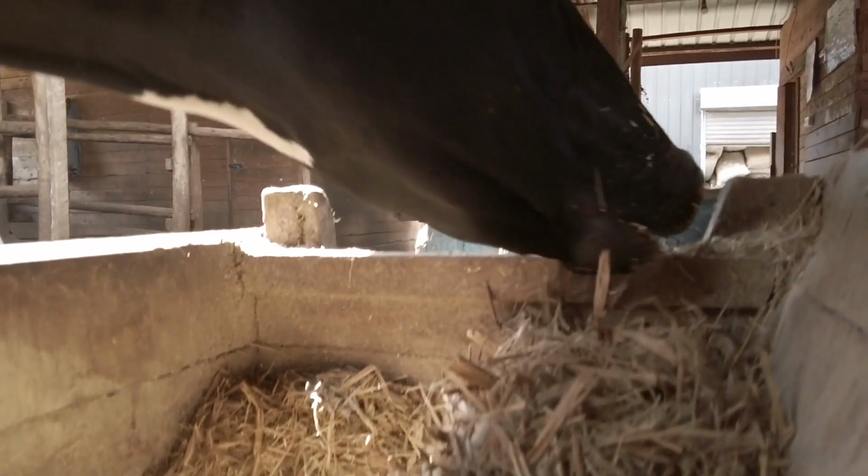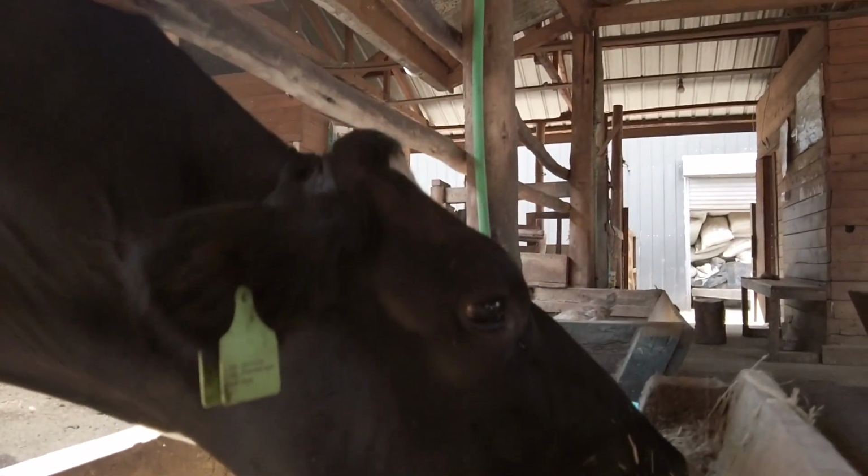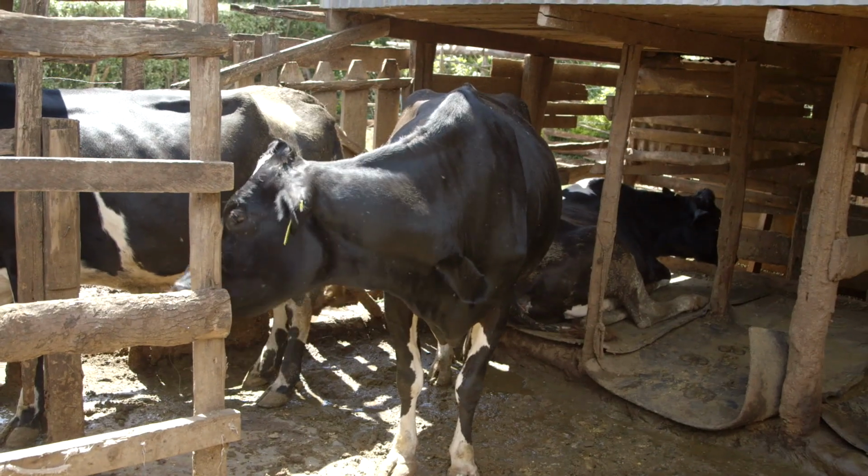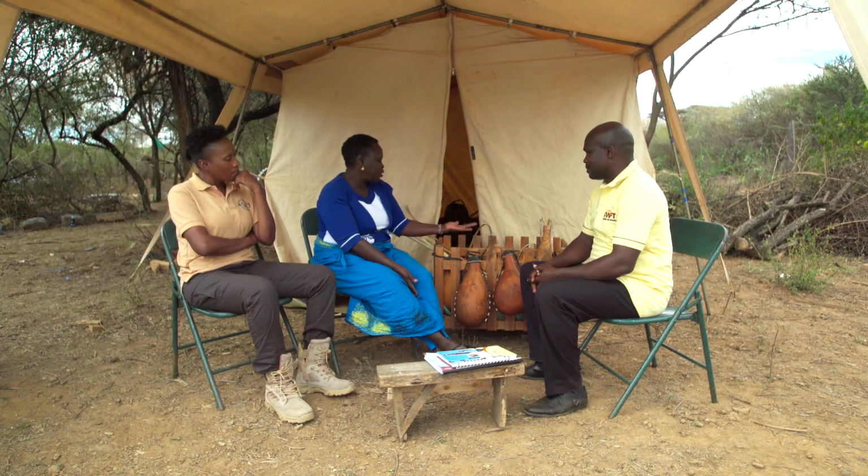So which means I need to ensure that Florence is covered during the time of the loan, that in case the cow dies, Florence will not struggle paying the loan. Then the insurance comes in and supports her, and then she can be able to continue the production of the farm. Will you really give me your loan because my farm is very small?